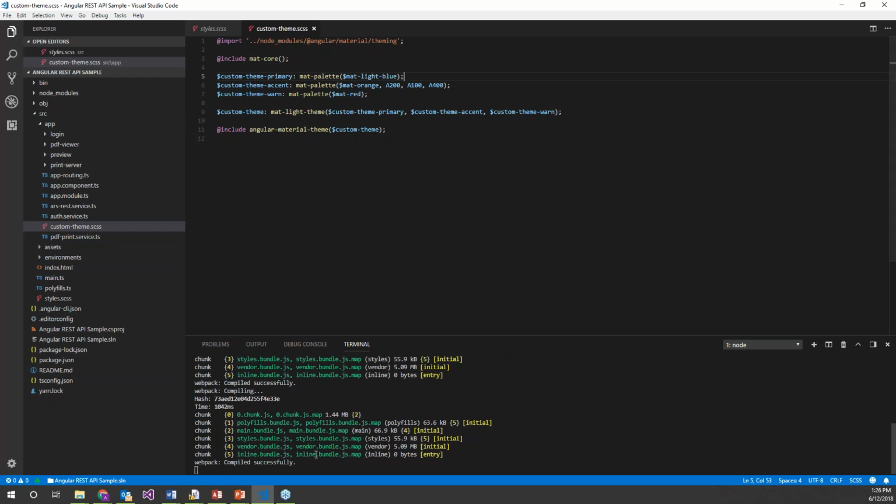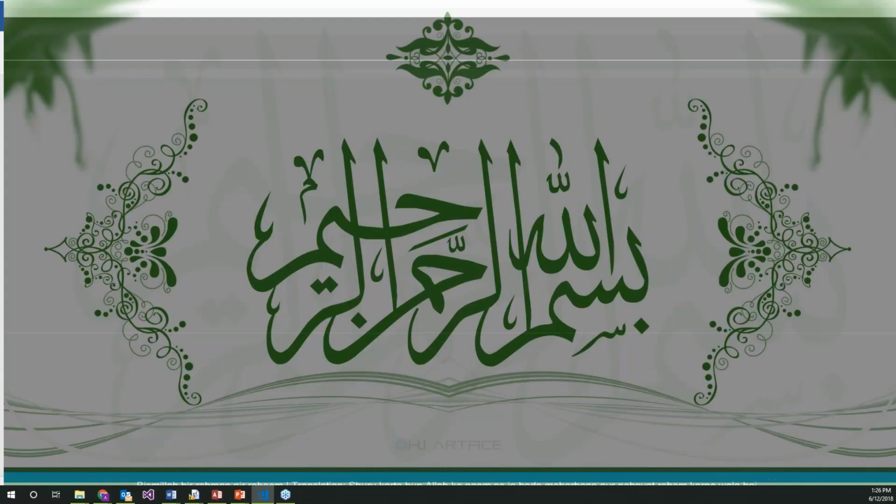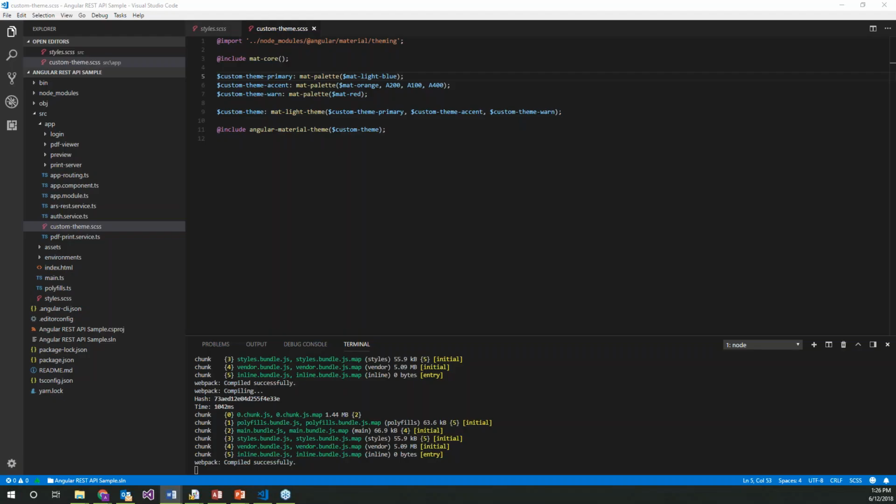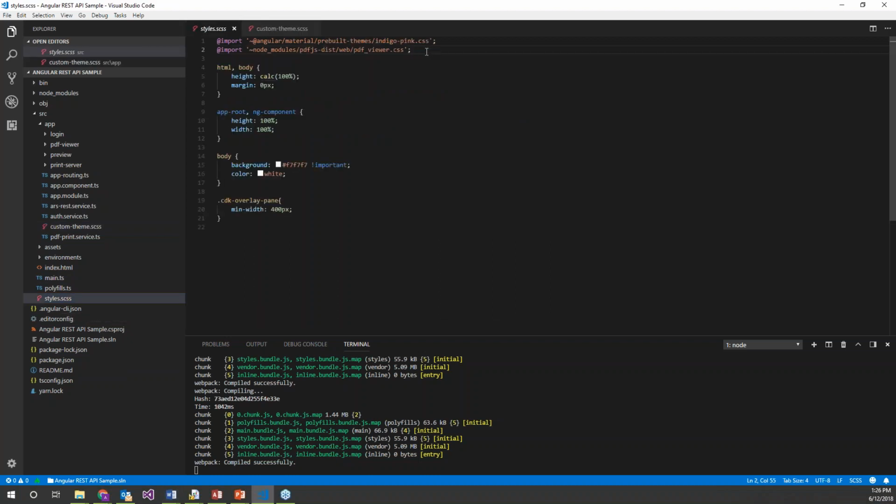Now, when I save this, it's going to compile. It's not going to really do anything because we haven't really applied it to the application at all. We haven't applied it to any of the components. Now, in order to apply it, we just need to go back into our styles.scss, and we're going to just reference this theme that we created.